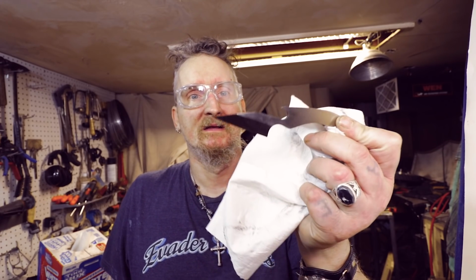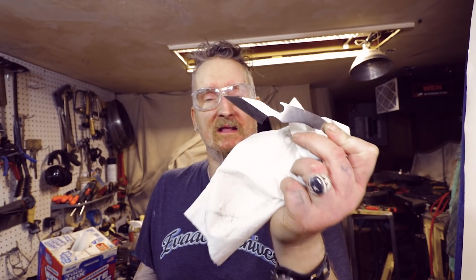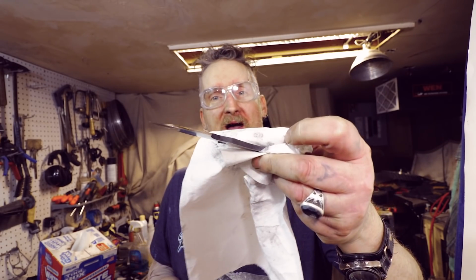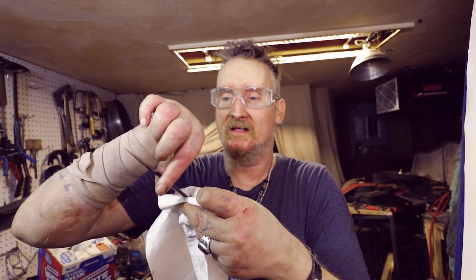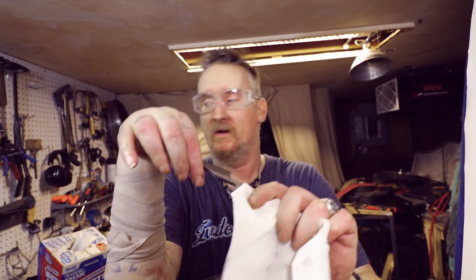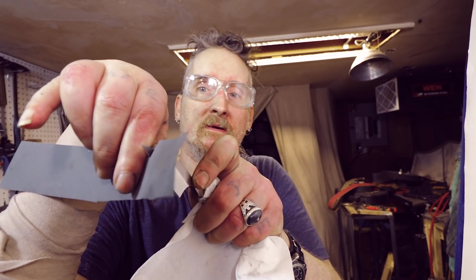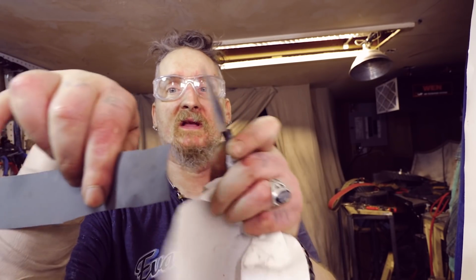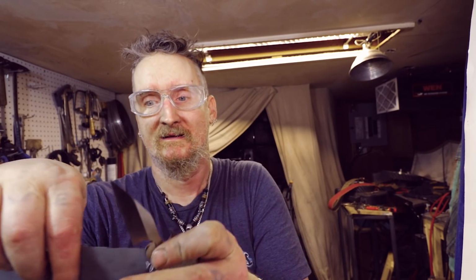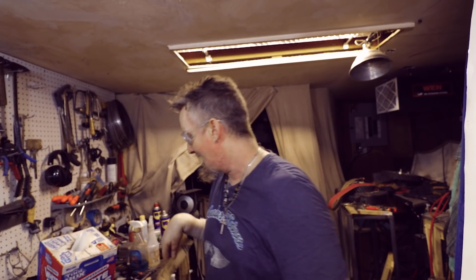But man, that's right off the belt. I have a hand sander, right off the A30. I went to put it up on top of my belt grinder and it slid off. Thank God it slid off this way because I caught it. This actually already has a burr. Here's some sandpaper. Let me see something. Look at that. That's right off the grinder. I haven't stropped it or anything. Woo! I think this is going to be a short one.